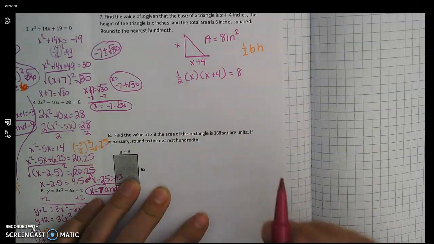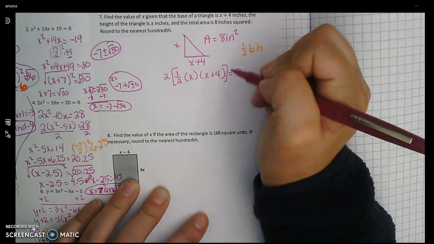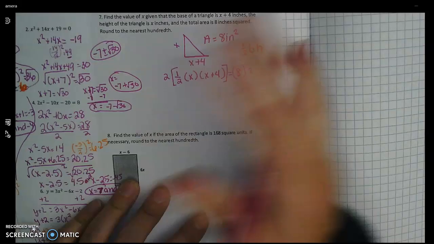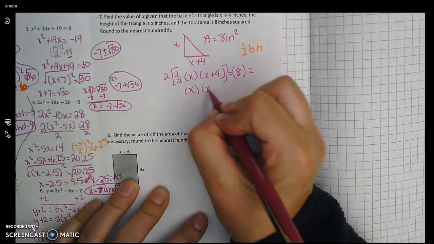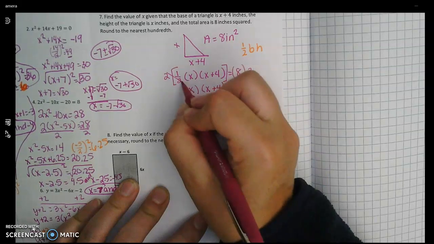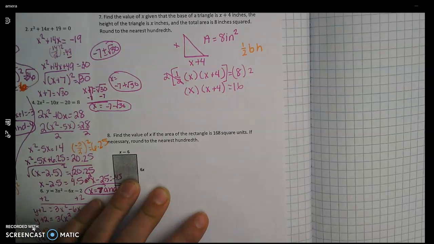Actually, you know what, I'm going to do a little different one than the last time. I'm going to multiply out the fraction first. I'm going to multiply both sides by 2, and that way we don't have the fraction anymore. Just makes the problem look a little more simple. So when I multiply by 2, this cancels, and then on the right-hand side, I just get equals 16. So now this is pretty easy.